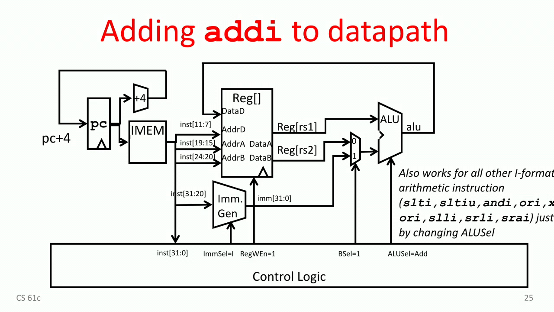Yep. So does this mean we can only use 12-bit constant values for programming? No, for this simple one, if you want to do it in a single instruction, you can. You can at most do 12 bits, so plus and minus 2048. But if you have a bigger immediate, there's another instruction where you can load immediate into a register. I think RISC-V has load upper immediate and load lower immediate or something. You can build up an immediate in a register and then use a normal R-type instruction for that.